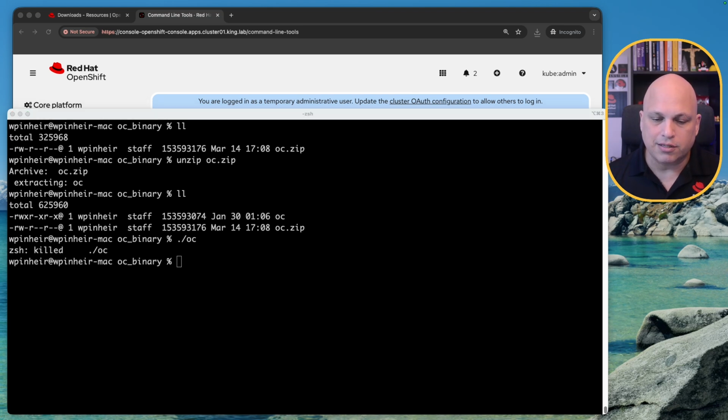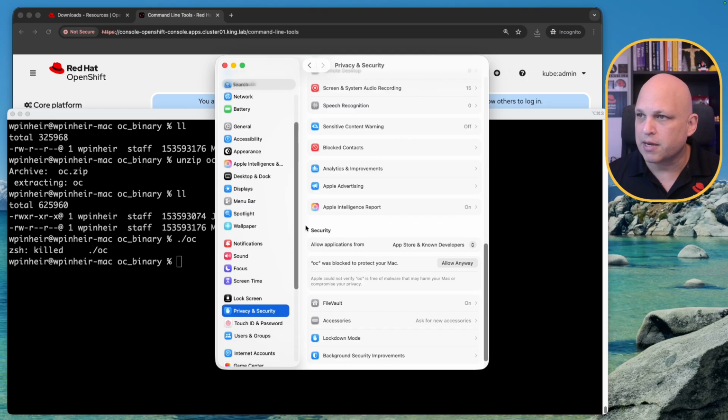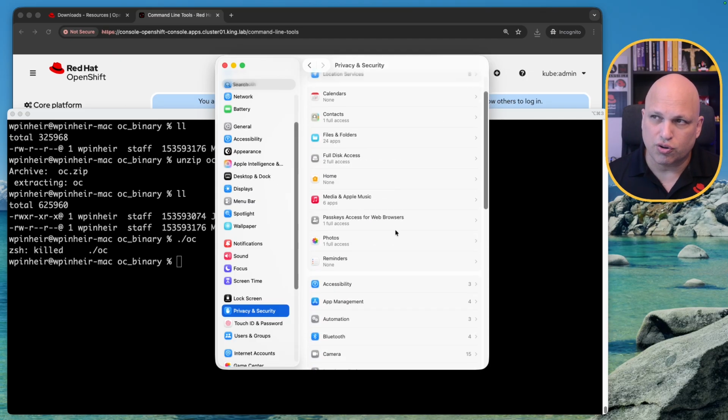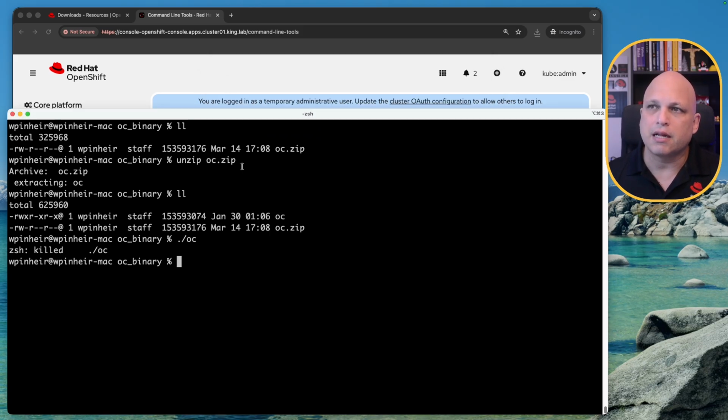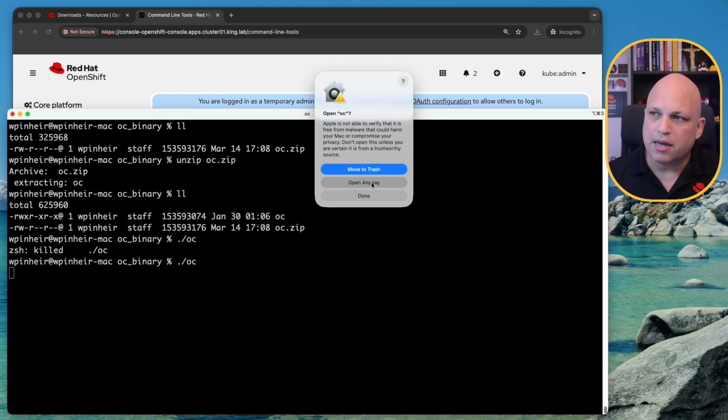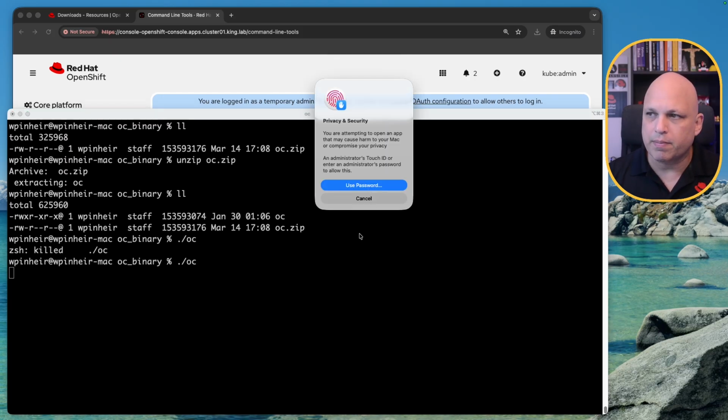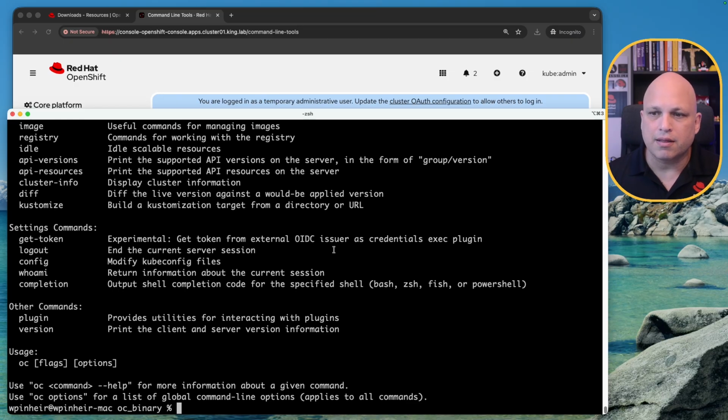Let's click in our system settings. This page is going to be open. We have this privacy and security. You can scroll down to the bottom and you see something like this. OC was blocked to protect your Mac. I would like to allow this one. Let me close. If I try again, okay, open this anyway. Let me type my password and then there we go.